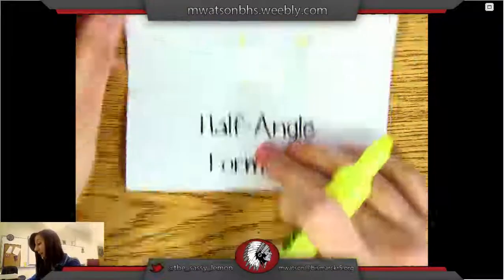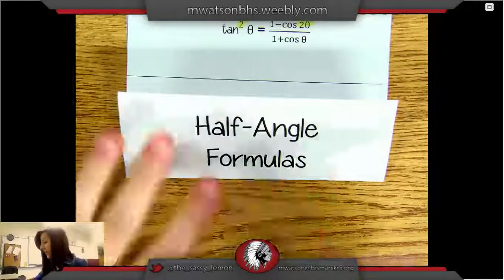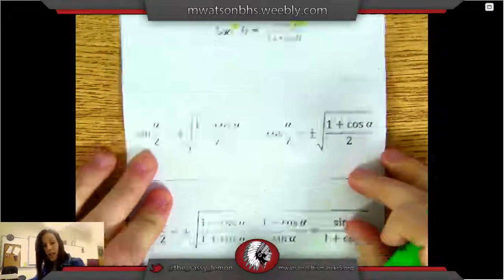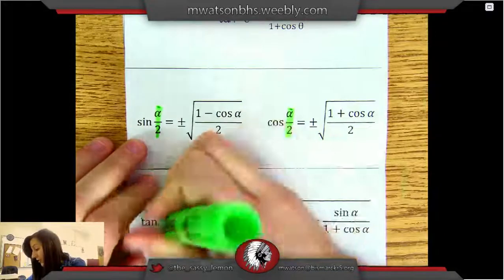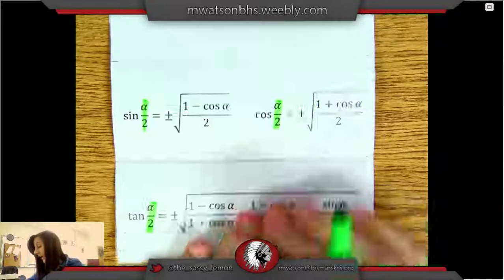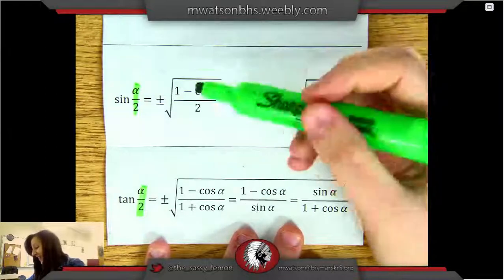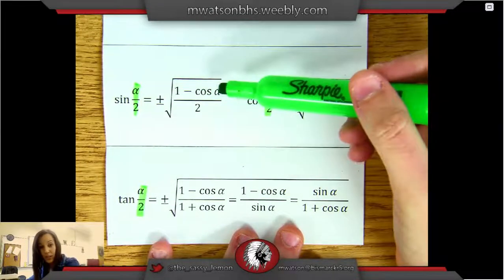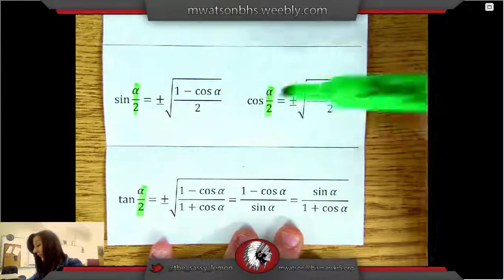For the half angle formulas, the opposite happens. So you've got these half angles. As you can see here, we've got our angle divided by 2, hence half angle. So you have an angle divided by 2, and it's going to give you these big ugly messes. Okay, so if for whatever reason you want to take a half angle and turn it into not a half angle, then you would use these formulas going left to right.